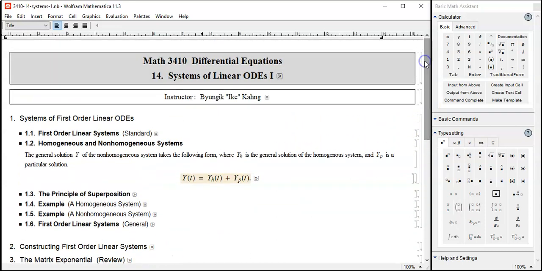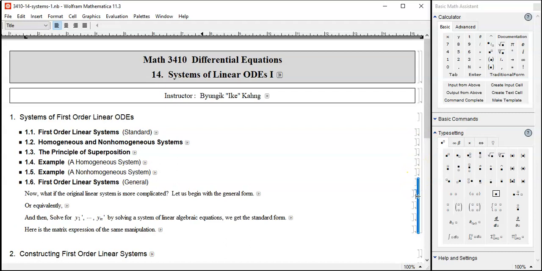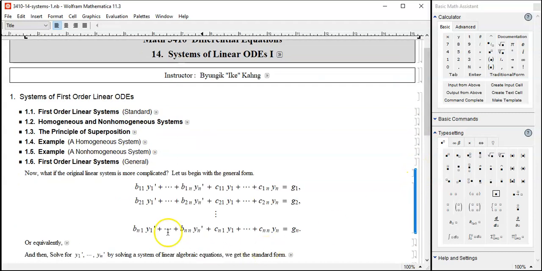How do you get the general solution of a non-homogeneous system? Just by adding up the general solution of the homogeneous system plus a particular solution. That's really important, and that's why the homogeneous system is really important. We study those, and then the particular solution parts separately. But then again, what if we have a far more complicated system like this?